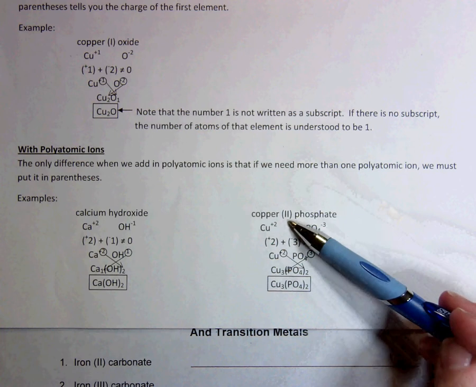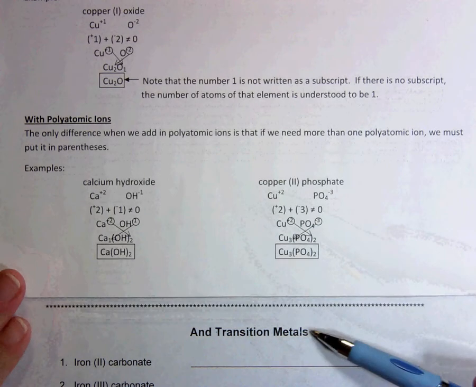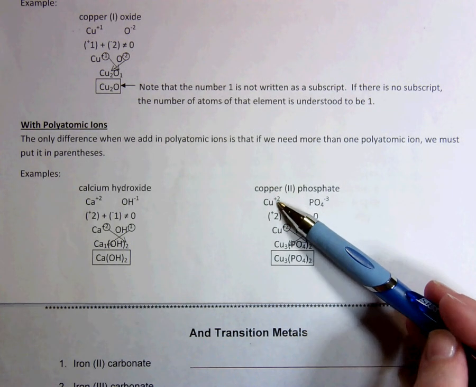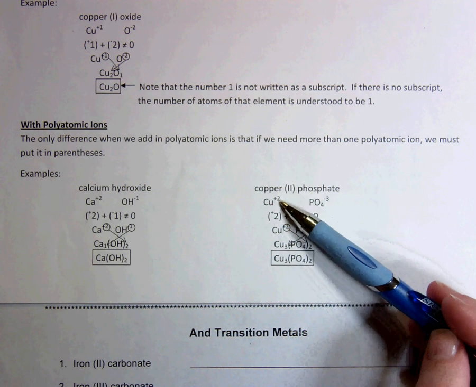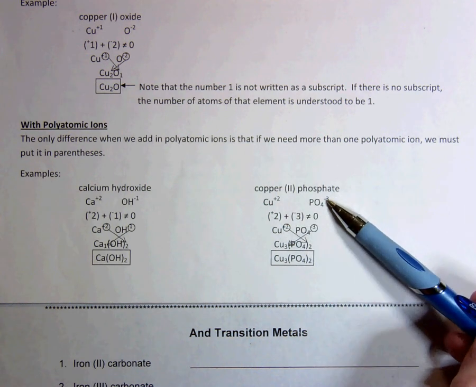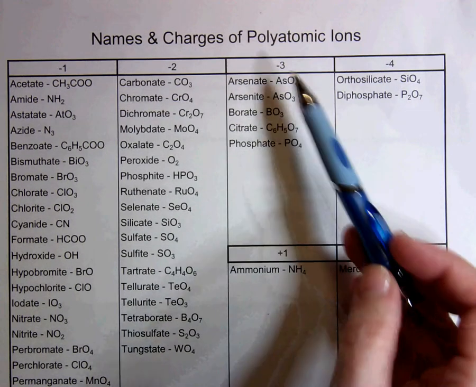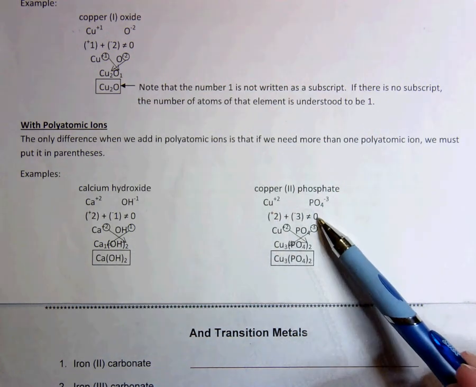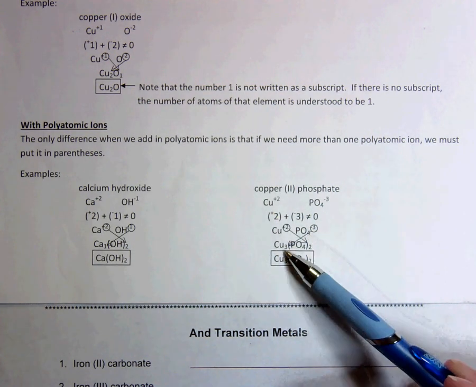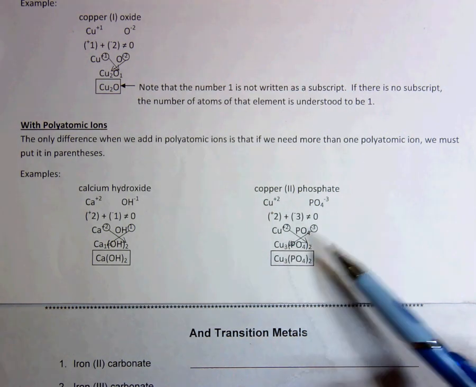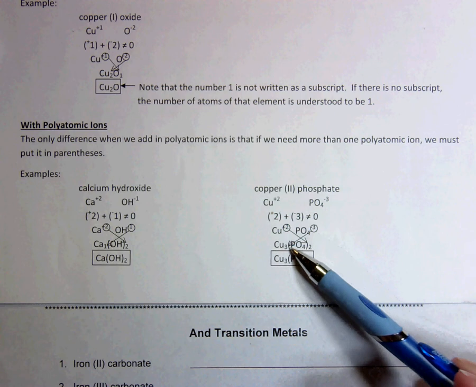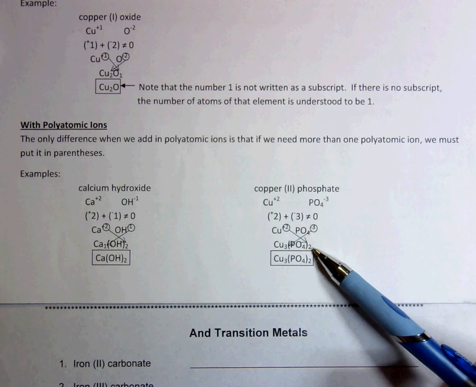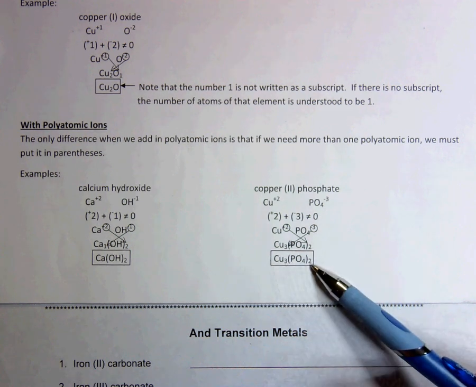Now if we have transition metals like we do at the bottom of our worksheet here, don't forget the only difference is that this tells you the charge of this first element, so I don't have to go look it up on the periodic table. So here's copper, which is a +2. Phosphate is a -3. I looked that up from here. Phosphate, PO4, is -3. And +2 and -3 do not add up to 0, so I use the crisscross method, cross my 2 and my 3 over, put my 3 down here as the subscript for Cu, my 2 is the subscript for PO4. I don't change PO4, it stays PO4 because PO4 is phosphate. I put it in parentheses and put a 2 outside of it. So I end up with Cu3(PO4)2.